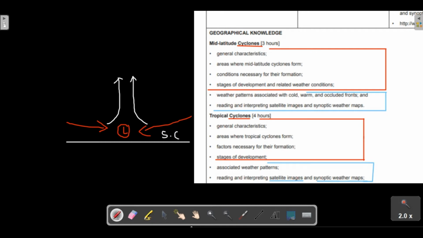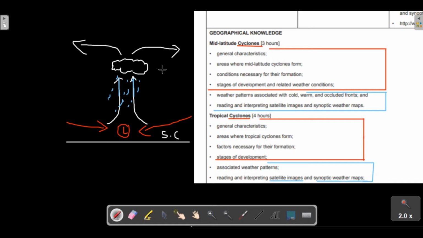It rises up, and as it is rising up, it cools down, condensing from gas into liquid. Now you start seeing cloud formation, and hence it is also associated with precipitation. So that is what a cyclone is. We also discussed upper divergence of air. This should be in the very first video, guys. We discussed all of these concepts, the upper divergence of air.